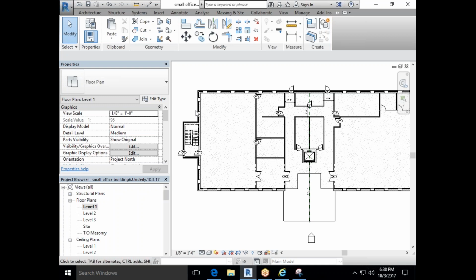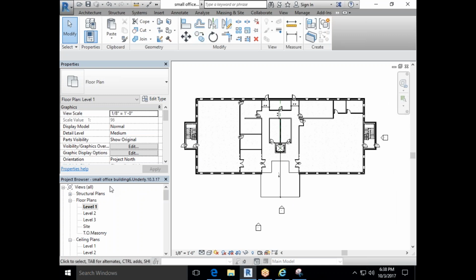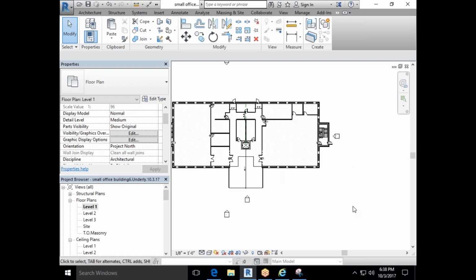Creating interior elevations is much like creating exterior elevations. In fact, you use the same tool. The main difference is that you are placing the elevation tag inside the building rather than on the exterior. Adding an interior elevation tag, open the project that we have on the screen, switch to level 1 floor plan if necessary. So for me, it is not necessary. And select the elevation tool.